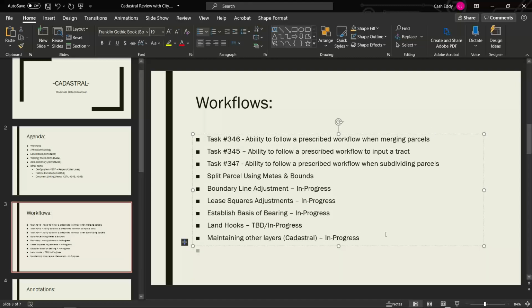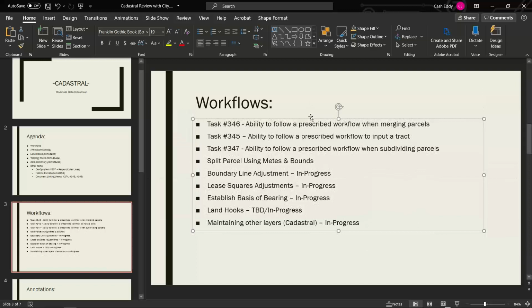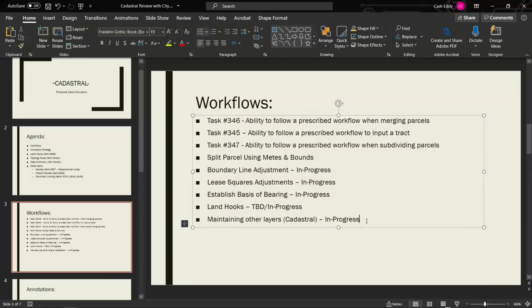What else do we do? Tract maps and parcel maps are basically the same thing. Merging parcels, yes. Subdividing parcels and boundary line adjustment and splitting parcels are all pretty much the same thing. You're either splitting a parcel by metes and bounds. It's not very often that you're going to split a parcel and it's going to be a perfect offset of something. So almost all splitting a parcel in the subdivision is going to be some kind of metes and bounds that we're going to have to use, whether it's a recorded map.